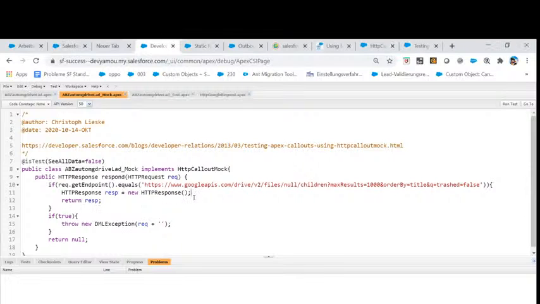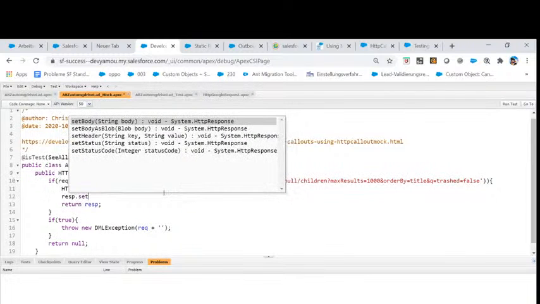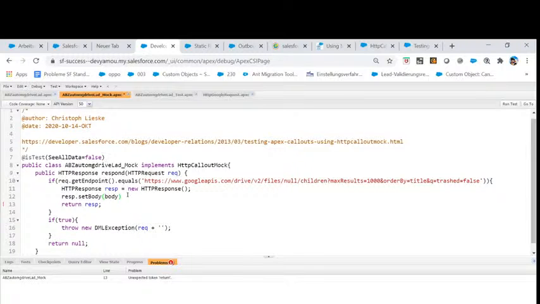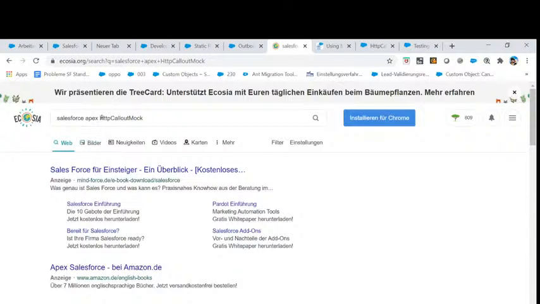And then we say response dot set body. We need to set a body for sure. We also need maybe the status. We can put the status, but we need for sure the body. So the body is of interest. That's why we need a body, and to make sure that it's getting the right stuff and it's creating something, based on this static resource. So we also need to get the static resource, like apex static resource.